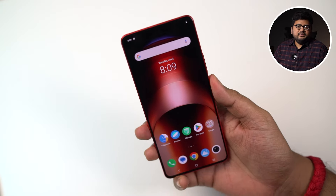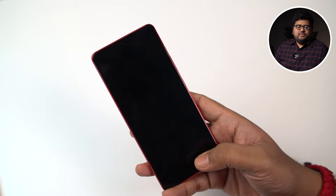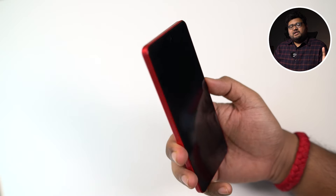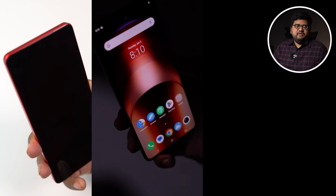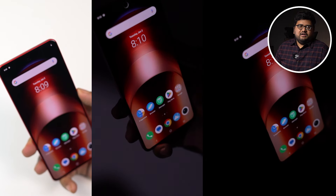When it comes to security, this phone has an in-display fingerprint scanner and it's super fast — you just place your finger on it and it unlocks the phone. We also have face unlock which works very well in low lighting conditions as well. It's fast even in complete darkness and works pretty well. Personally, I would recommend you to stick with the fingerprint scanner as it's definitely much more secure in the long run.